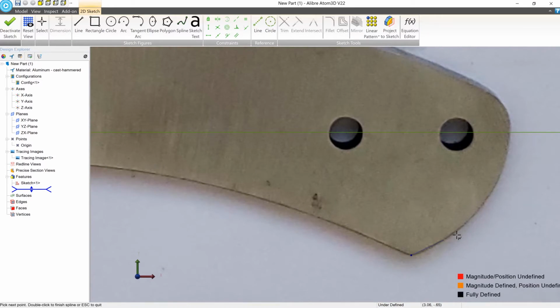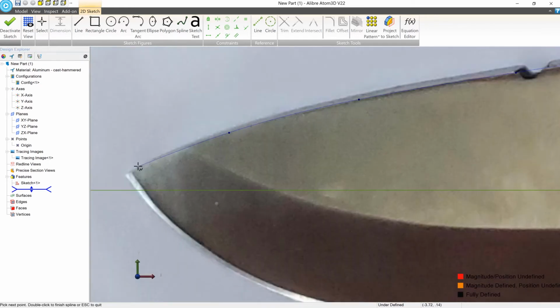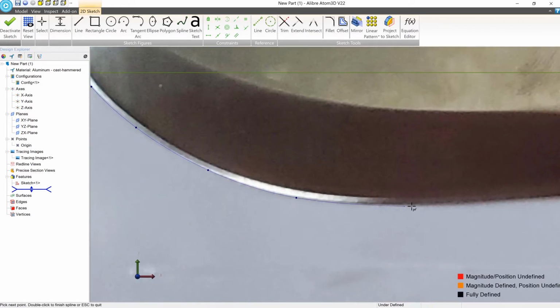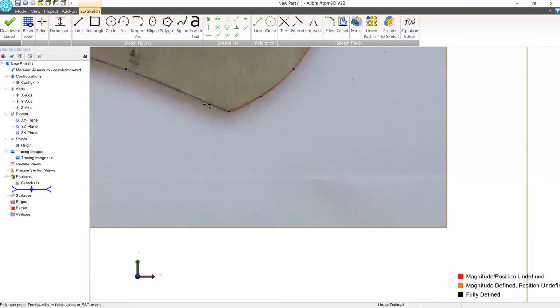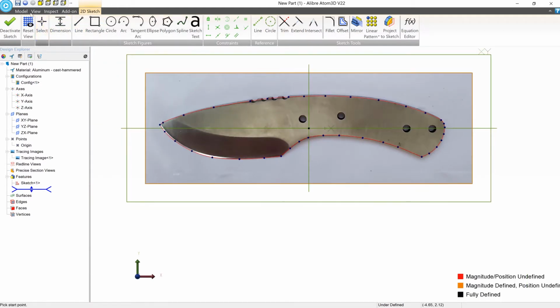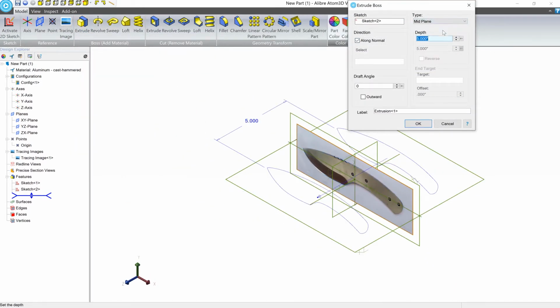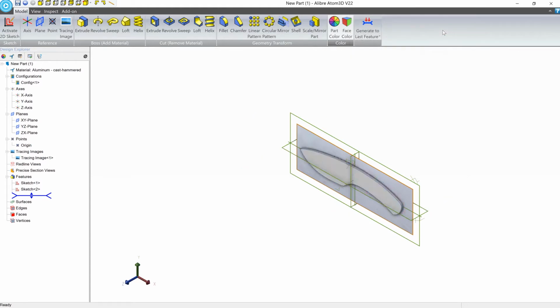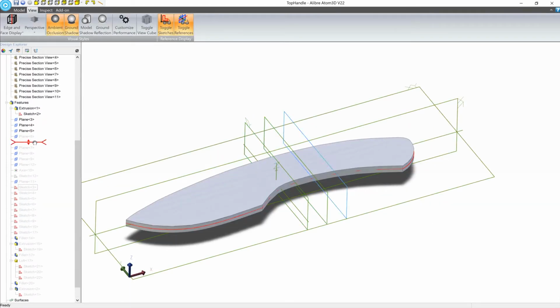Here we're going to use the spline tool, and we're just going to trace one edge of the knife all the way around. At this point, we have our profile created, and we can turn it into an extrusion. We know that the knife is 1/4 inch thick, and so we're going to set a midplane extrusion to 1/4 inch. We now have the base geometry that can represent our knife, and we can work off of that.